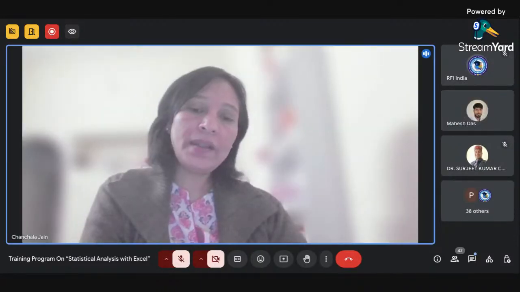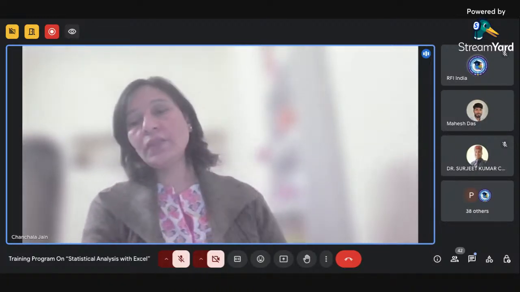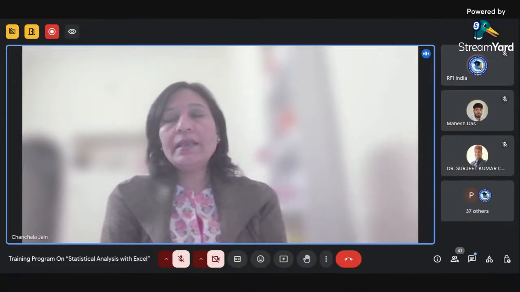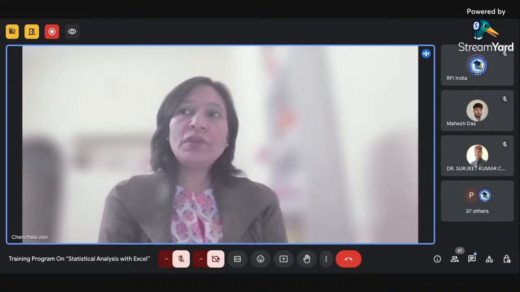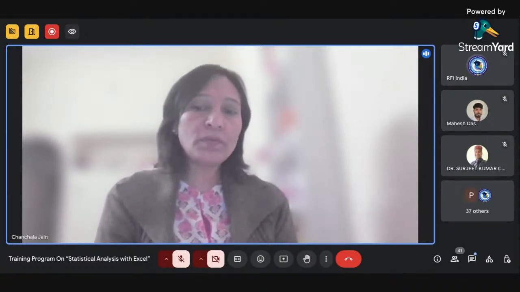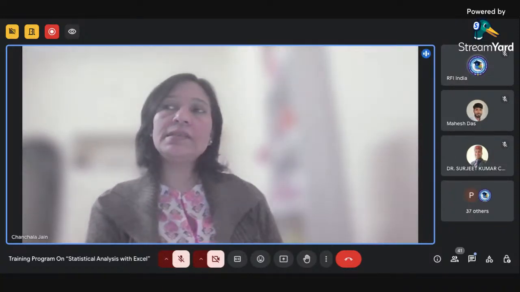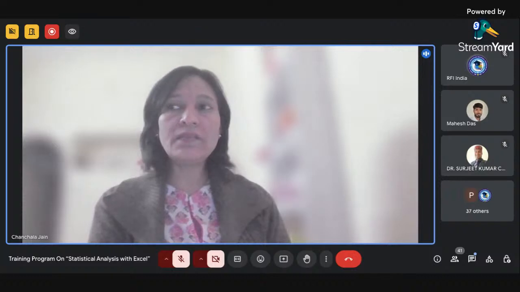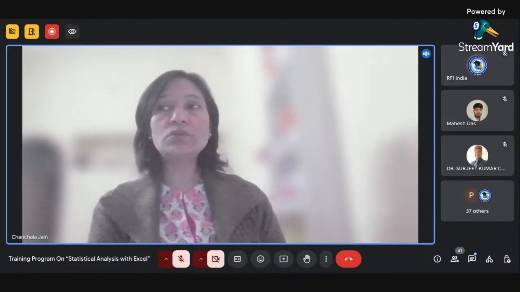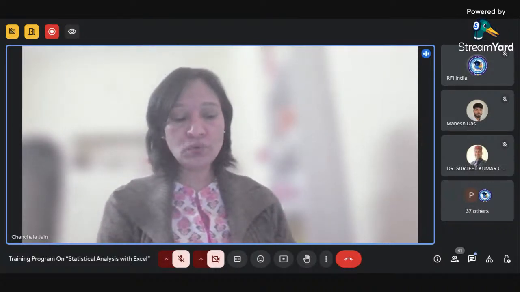Error in case of primary data, the first one is the sampling error, if you have heard about it. Sampling error means when you are collecting the data and you are not using the appropriate sampling method, that can create a problem for you. Generally, most of the time we use convenience sampling. In convenience sampling, you need to be very sure about the people you are asking to fill the data. You need to understand that the person has a good idea about that thing. The sample should be correct. Suppose you are asking about any product or services, so the person should be using those things. These are some of the errors you need to take care of.